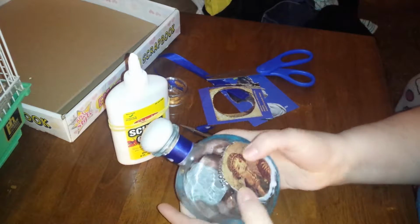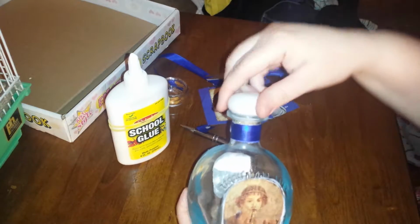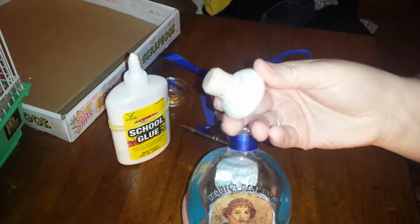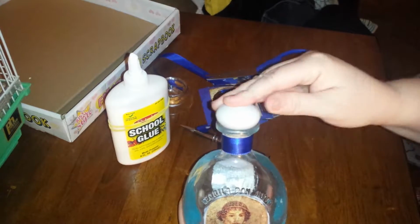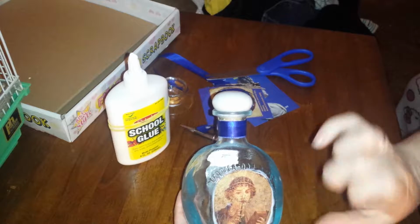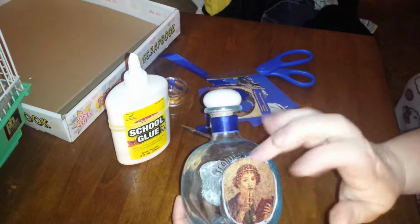So far, we have our bottle that has the ribbon. And see how pretty this little cork is? It's like wood. And it's already painted the color I like it. And you can paint it whatever color you want, depending on what color ribbon and what color picture you're going to do. This is already a naturally blue bottle. So I thought I'd do blue around it and stuff. And then here's our picture.